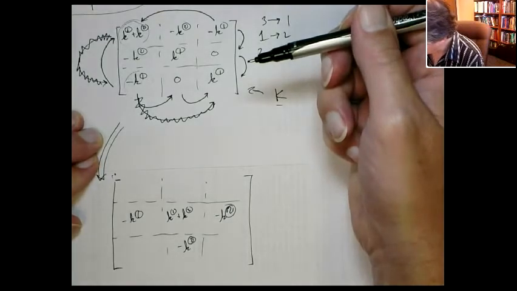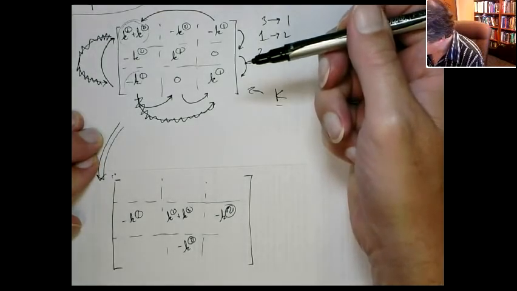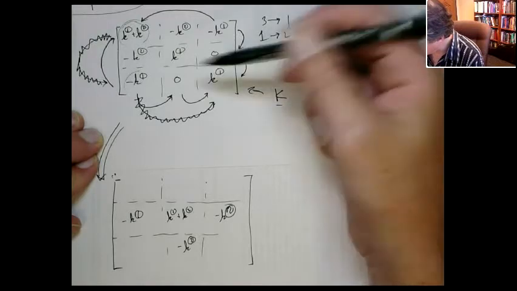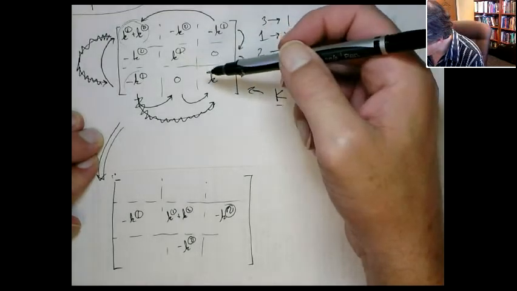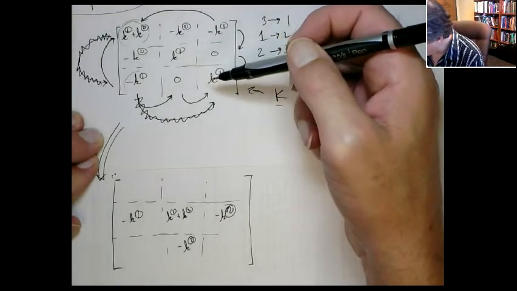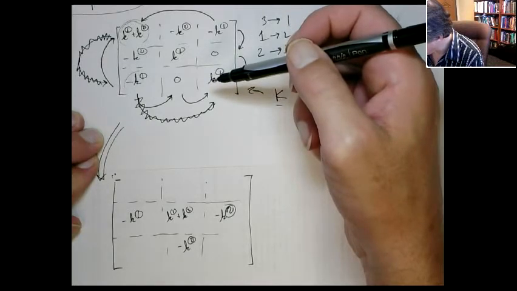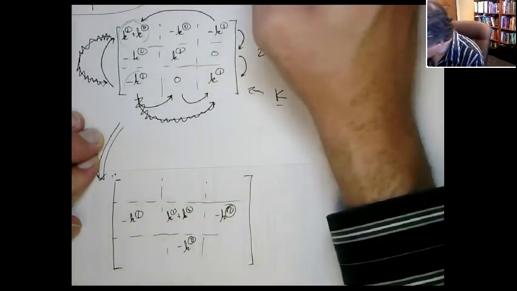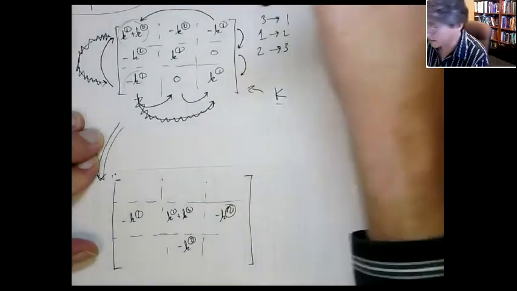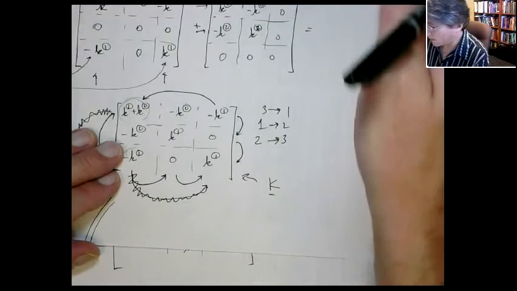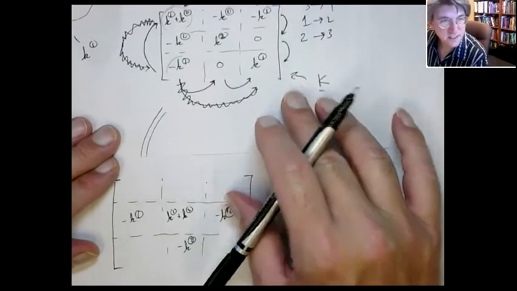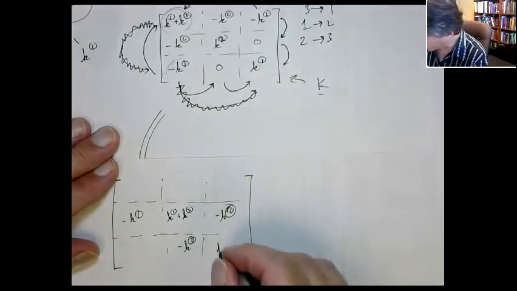Two goes to three. Did I screw this up? Should this be K2? I screwed something up. One of these has to be K2. I think it's this one. Yeah, this is K2. Sorry. You can't see it. This should be a K2. That was a K1. So that would make this K2. But anyway, this should go to 3, 3. So that puts the K2 there.